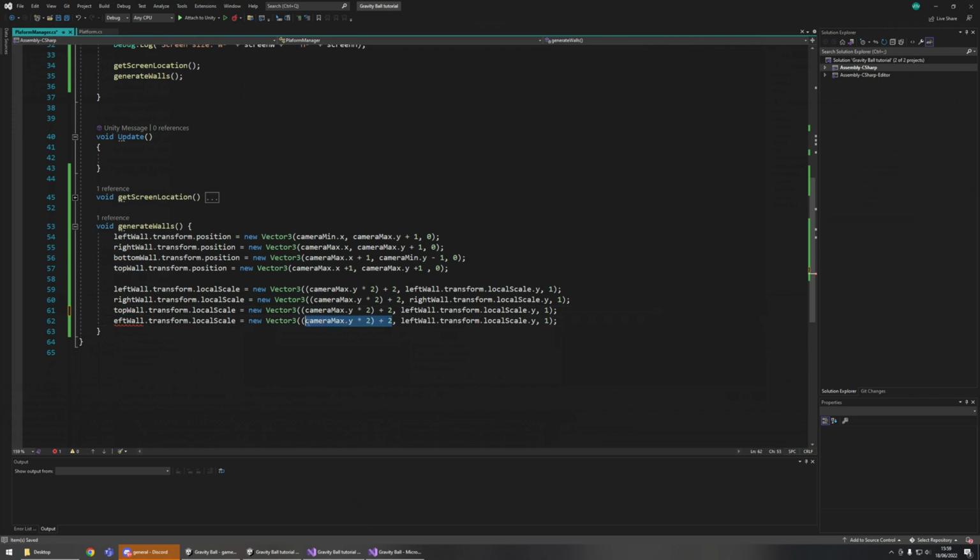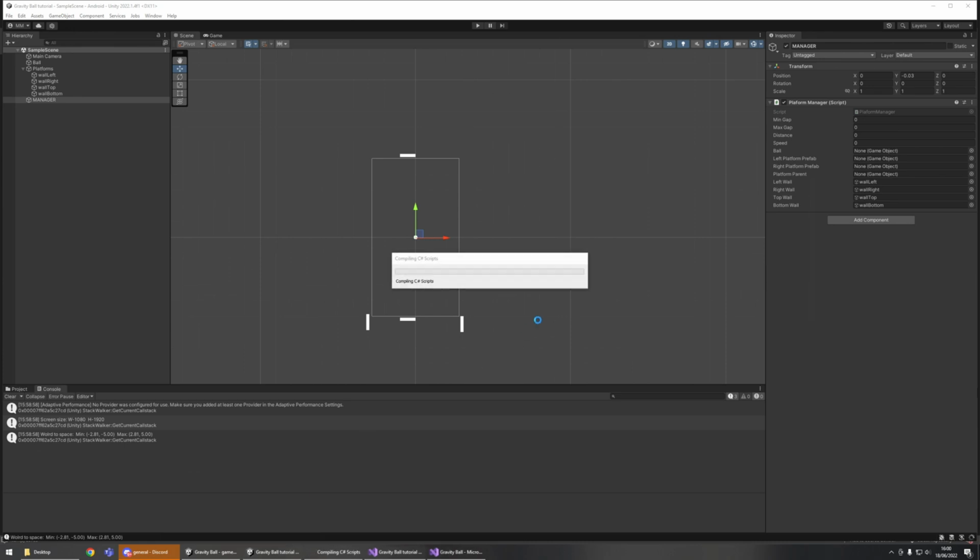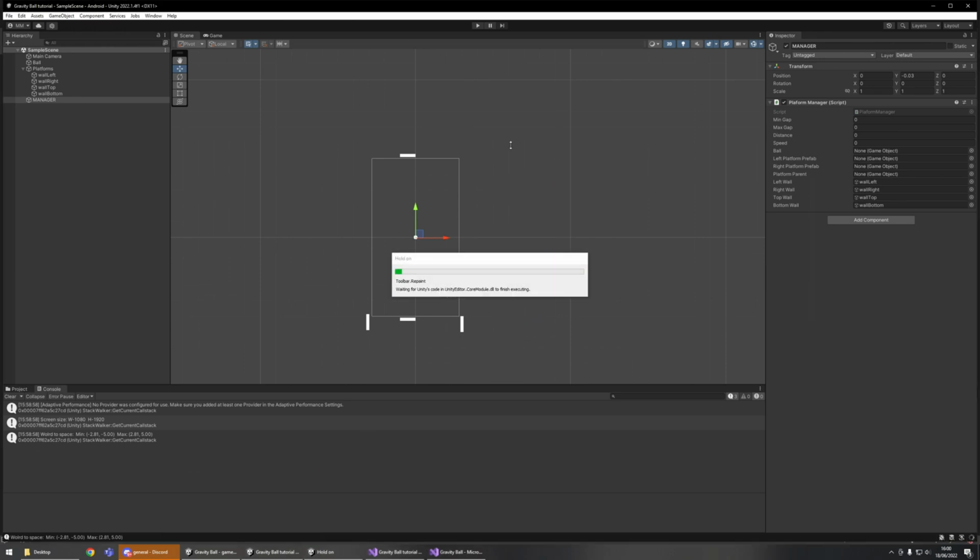In top wall, we need to say that actually X scale. Top wall. No, it's still the same. Is it? Yeah, it's still the same. Sorry guys, I think it's still the same because we rotated 90 degrees, so it's still X. Because it's a local scale, it does not apply how we rotate the object. So we're still scaling at X. And let's have a quick test.